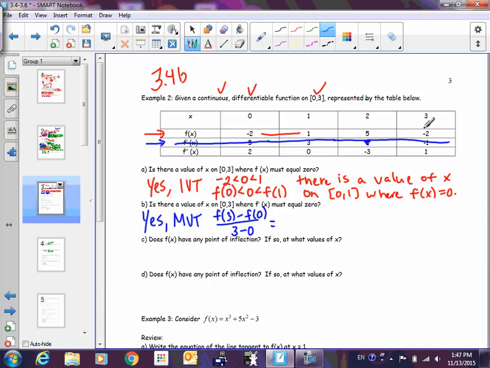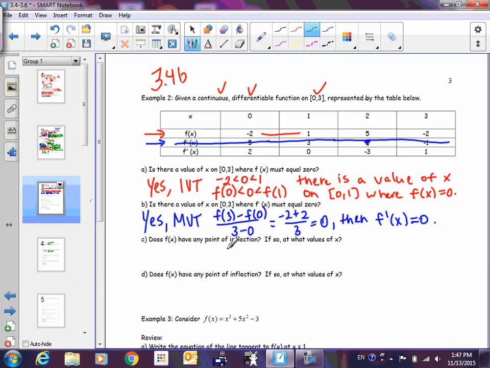What is f of 3? -2. What's f of 0? So I'm going to write +2. What does that equal? The whole thing. 0. So if the average rate of change is 0, then what else should equal 0? IROC, which is f prime of x. So this is a totally different way of doing the problem. I really showed y'all 3 totally different ways of doing it. Let's move on to the next one.